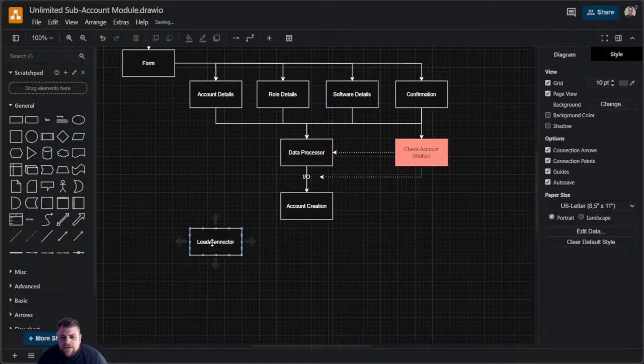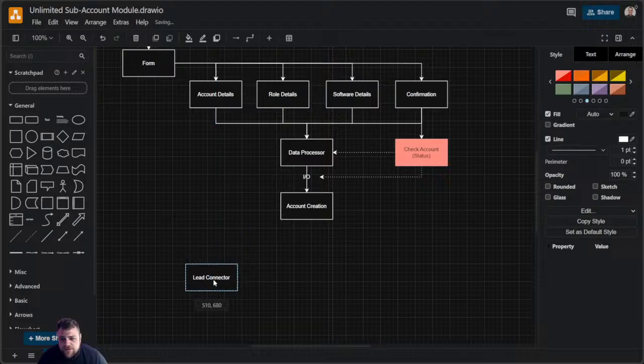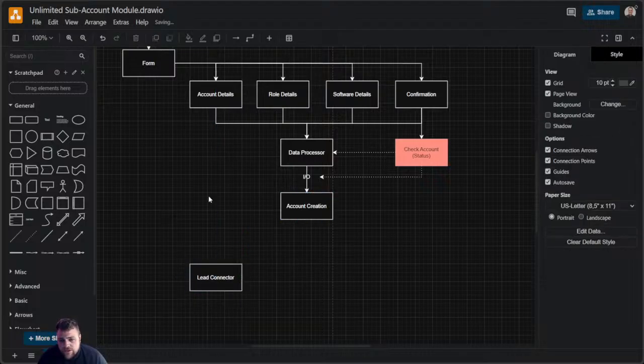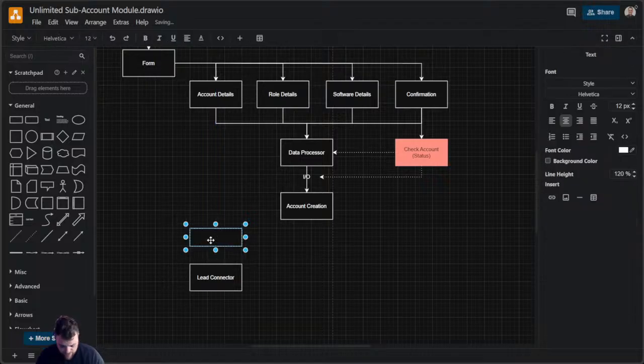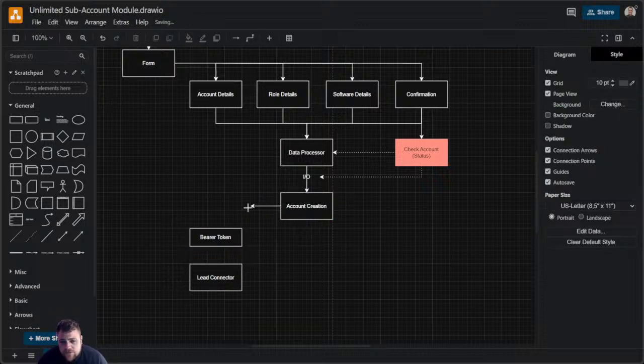Okay. Now, Lead Connector can probably have a few variables. What those variables are: Lead Connector is all the same besides one thing, and that one thing is a bearer token. So we'll need a default bearer token here to create this account. This way we know, is it creating in our system or is it creating in somebody else's system? That makes sense? So if somebody has their own Go High Level, let's just say, or their own Lead Connector, how do we create an account within their own space? How we do it is with a specific bearer token, okay?